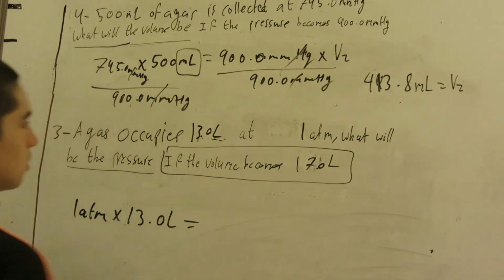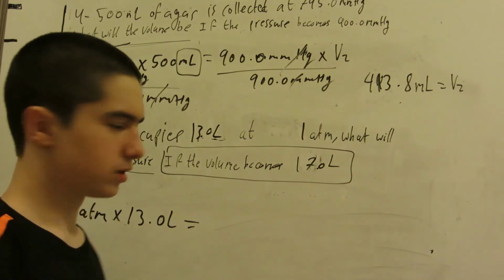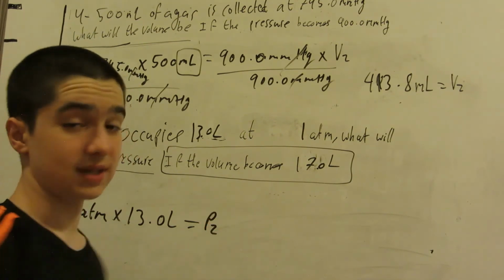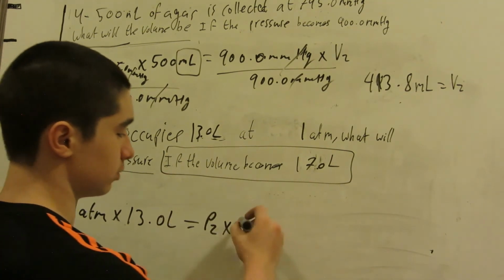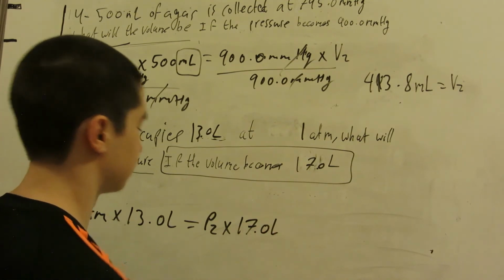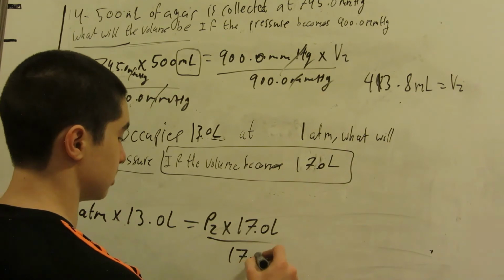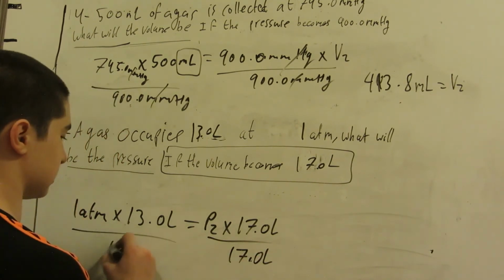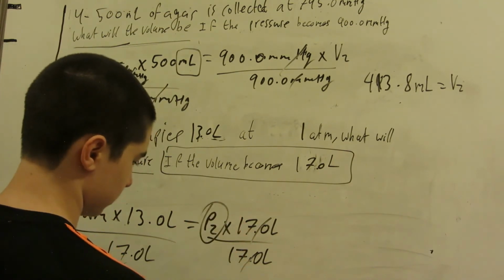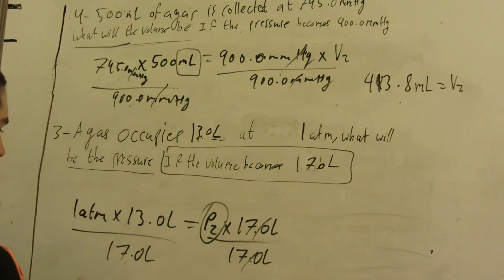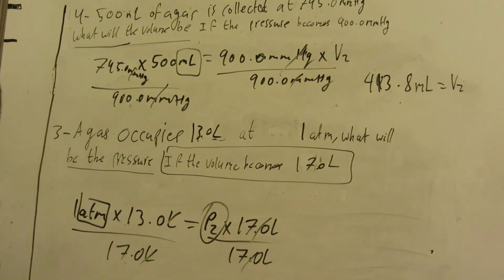Great. So what will be the pressure? The question states that we don't know the pressure, so we simply write P2 instead. Multiply that by the new volume, which is going to be 17.0 liters. Nice. Let's solve that algebraic expression. 17.0 liters divided by 17.0 liters on both sides, we're going to have P2 left. So write P2 down and we write equal here. Liters cancels liters out and we're left with ATM, which is going to be a really simple question.